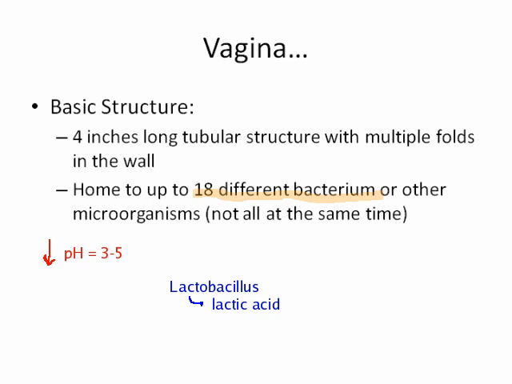The other option for some bacteria is to produce lactic acid as a byproduct. And again, whether you're producing ethanol or lactic acid, you're still going to be lowering the pH. And so here, lactic acid really drops the pH down into a 3 to 5 range. And that kills off a lot of bacteria, or it keeps the bacterial populations down to a level by which they are controlled.